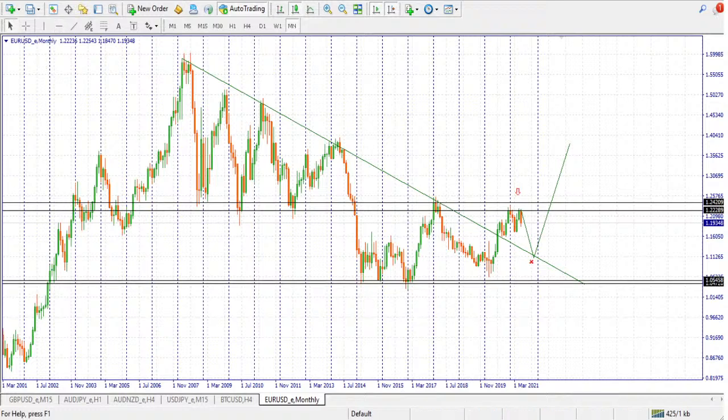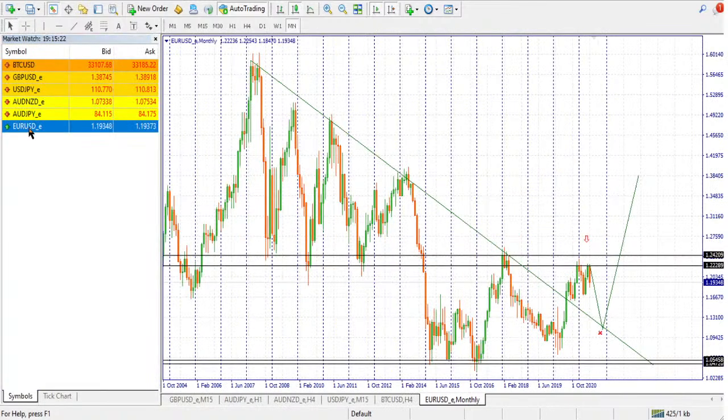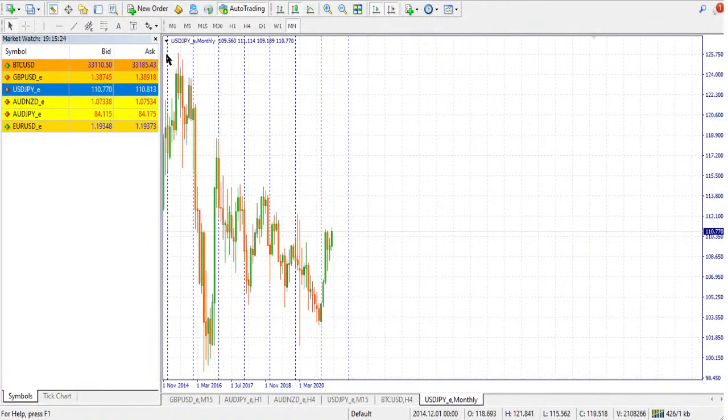I hope it makes sense, whatever I'm saying, that if the price fails to bounce off from the level which I've mentioned, then I do expect price to continue down at least up to 1.05458, which is here.